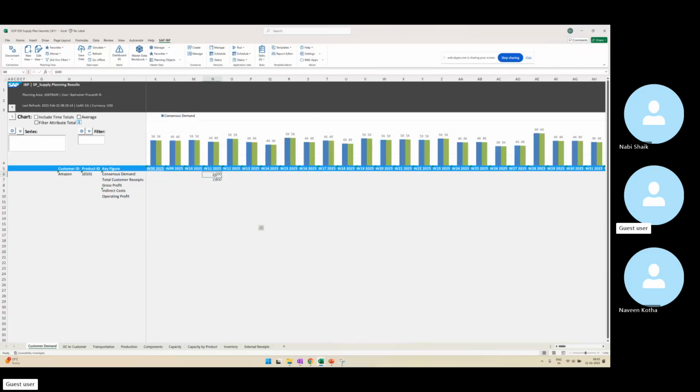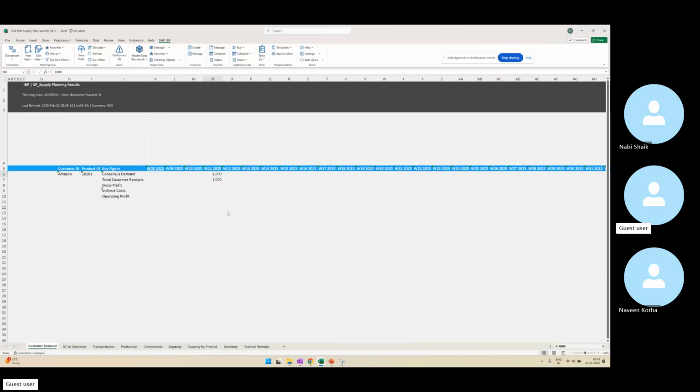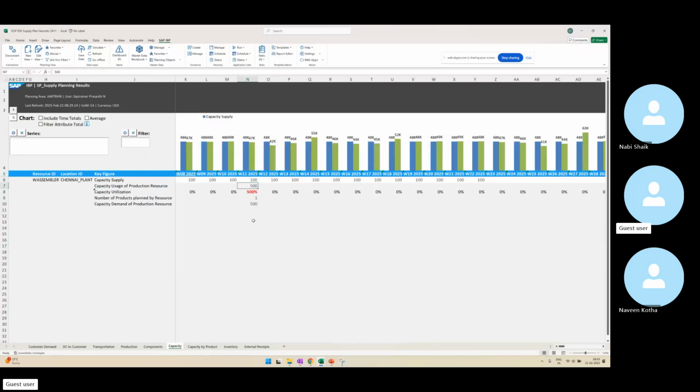This demand cannot be met because on week 11 the demand is 1,000, and to produce that 1,000 we need 500 hours. The resource W assembler in the Chennai plant has to run for 500 hours, and then the utilization would shoot up to 500%. This is an alert. It just showcases, right? So now let me flip back.